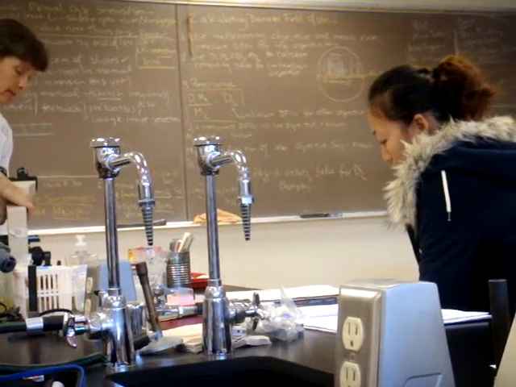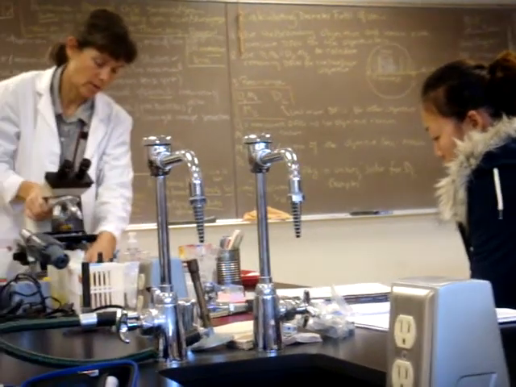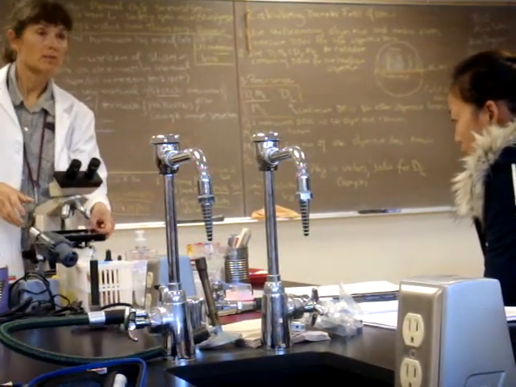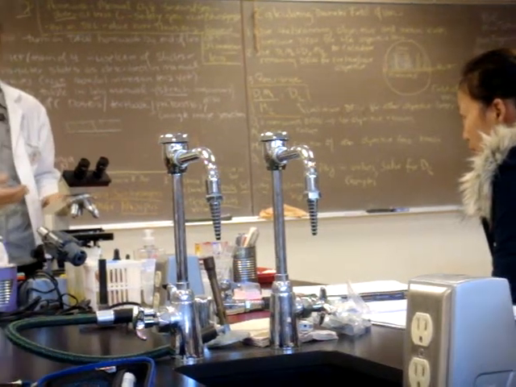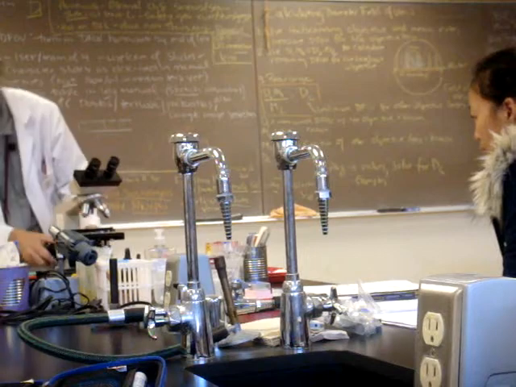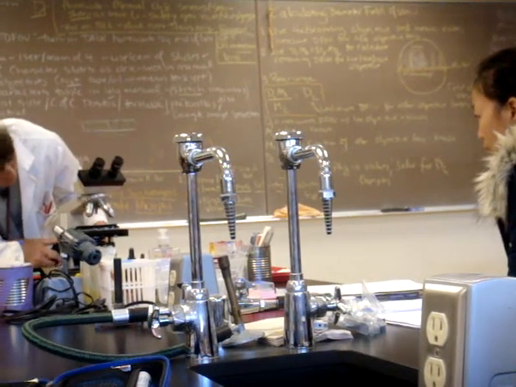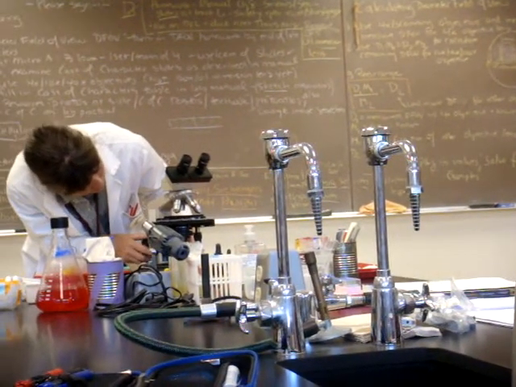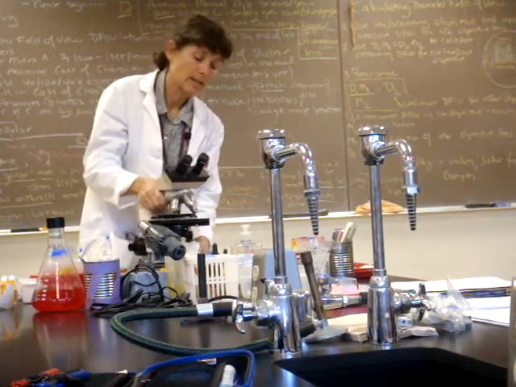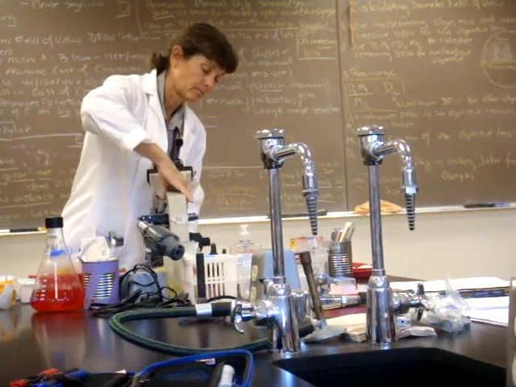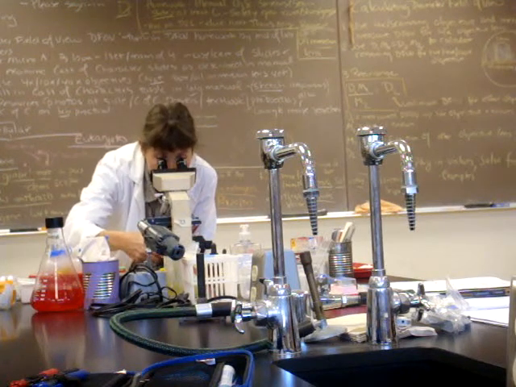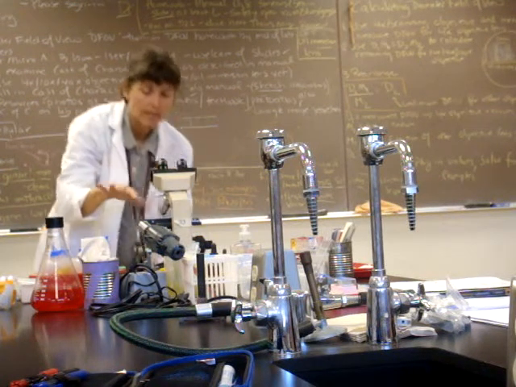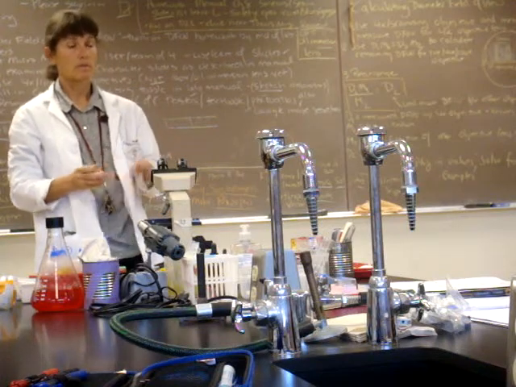Let's presume I've got my metric ruler on the stage of my microscope. I'm going to focus on my metric ruler just as if it was a slide. So my scanning lens is in place. I look from the side. I use the coarse focus adjustment. I raise the stage all the way up. Then I'll look through the oculars, and I'll focus by lowering the stage. That's just what we do all the time. So I'll get my ruler into focus with the scanning lens.